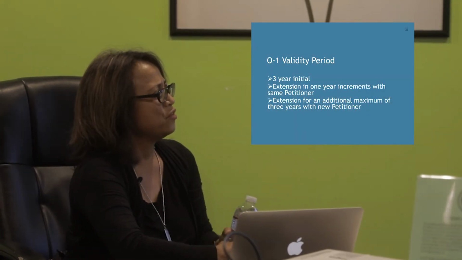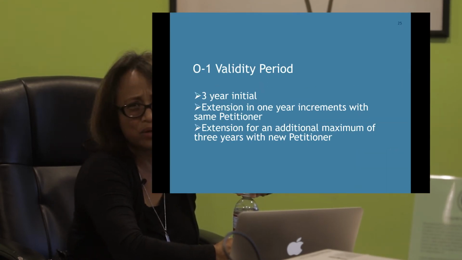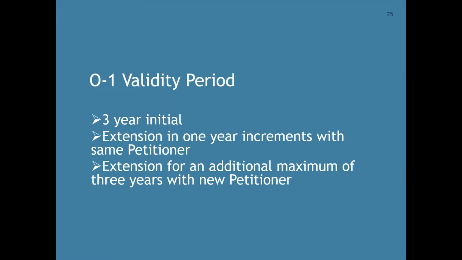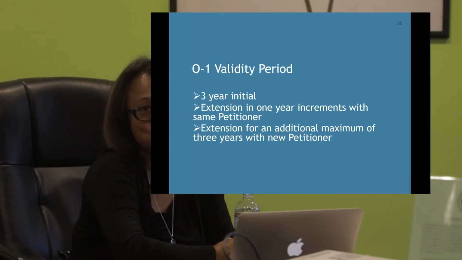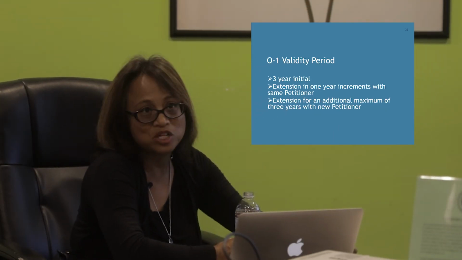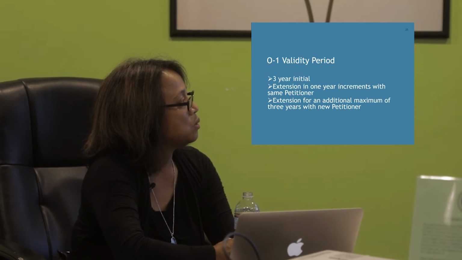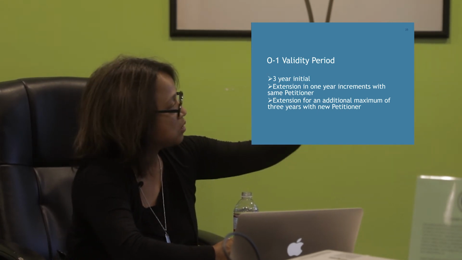When you first apply for the O1, you try to get 3 years, which is the maximum. Sometimes they'll give you less. Remember I said earlier how the itinerary is important? They want to know what you're doing. If they're not persuaded by your itinerary, they're going to give you less time, okay? But I always try to get 3 years for my clients. I might as well try to get the maximum. So if you can get it, 3 years initial.